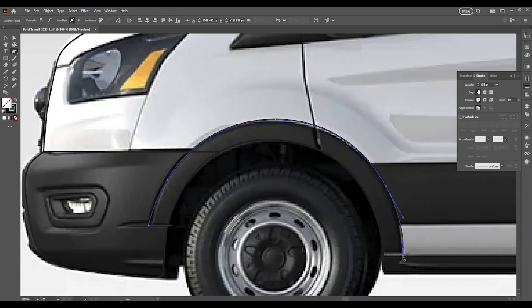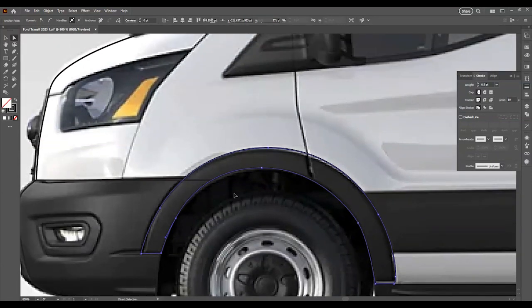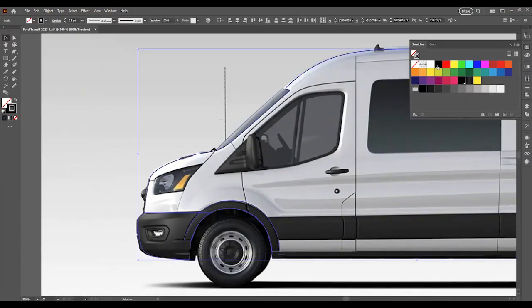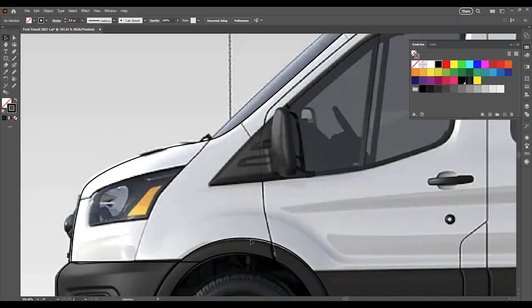Adding all the details in just helps so much. Just to show your customer how the wrap design is going to look is a huge help to them, because they're investing a lot of money in this wrap design. So it's kind of cool just to show them a good representation of their vehicle.